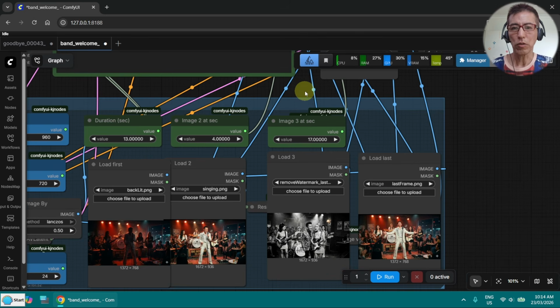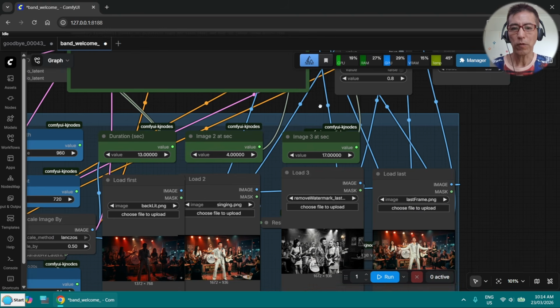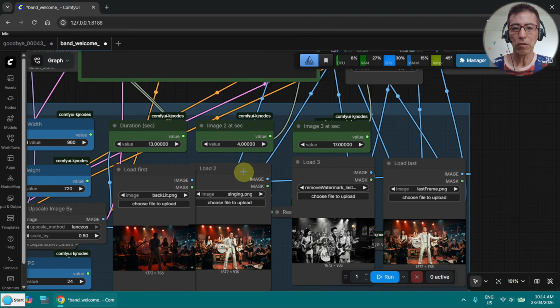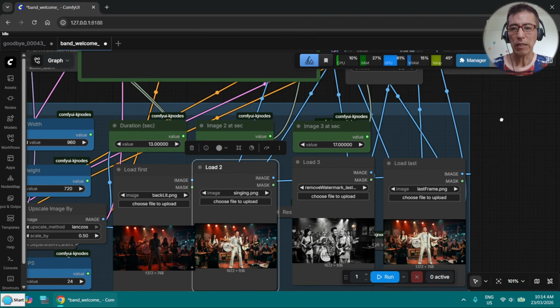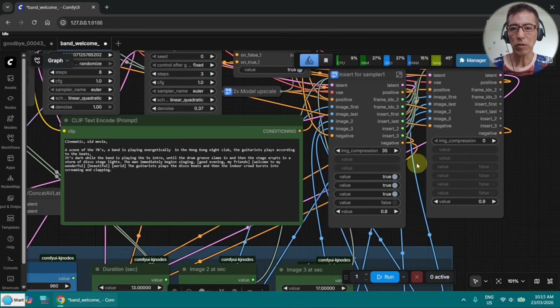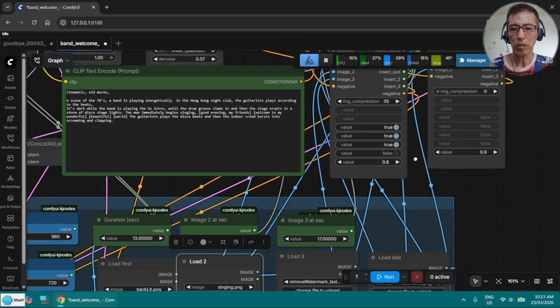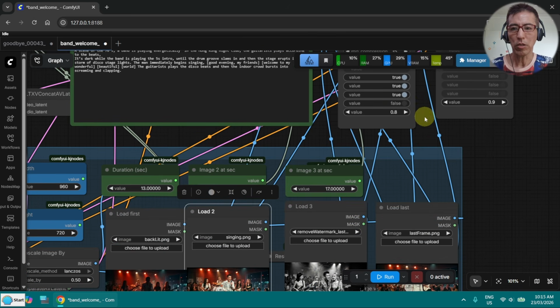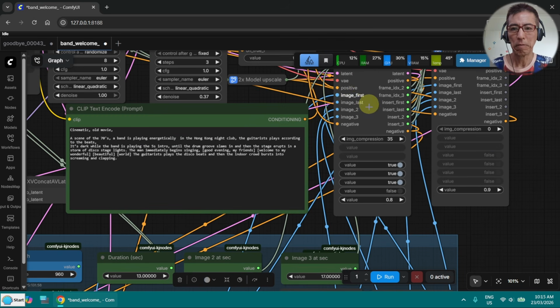And I also want to show you here, you can disable the frames here. For the intro, I only use 3 frames. And one thing you have to make sure, the switch here is based on this order. First, last frame, the second image, and third image is here. So when I want to disable the third image here, it is the 4th switch based on this order.